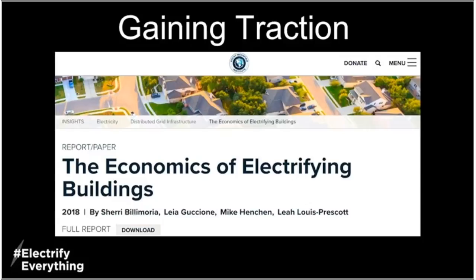But on existing homes, it's pretty expensive, and that's what we find, because if you're going to electrify a home, generally you have to reduce its load. So you're going to have to do some air sealing and insulation, and then you have to change the HVAC. If you're doing substantial jobs of both of those to a house, you're looking at a lot of money. You're easily in the $20,000 to $40,000 range, which sounds like a lot of money, but it's not really that big of a deal. It's the equivalent of a minor kitchen remodel, and we can electrify a house and oftentimes make it a far better place to live. So anyway, it's funny to be actually ahead of RMI for the moment.